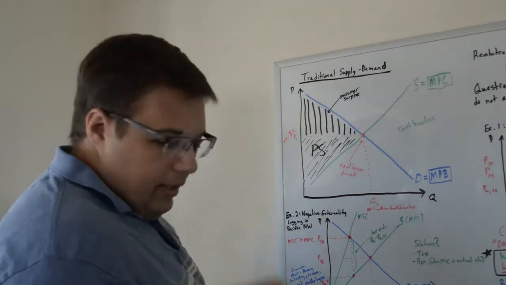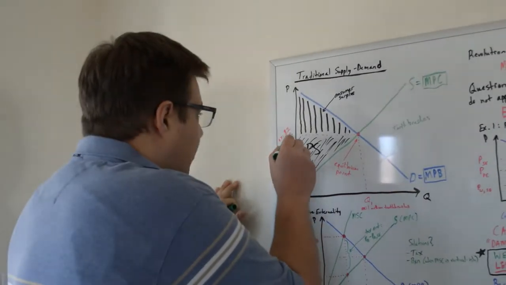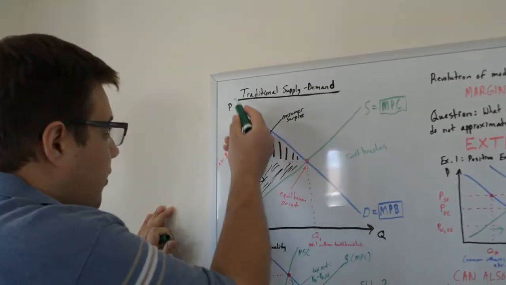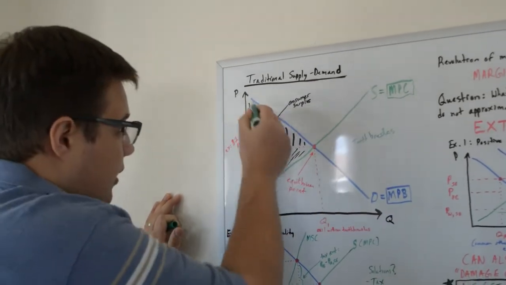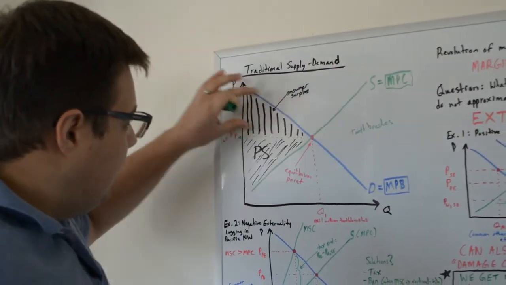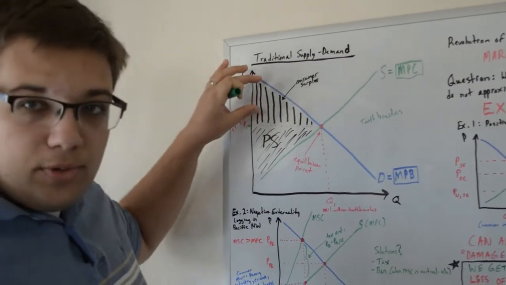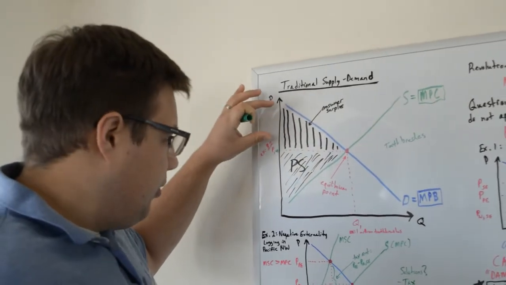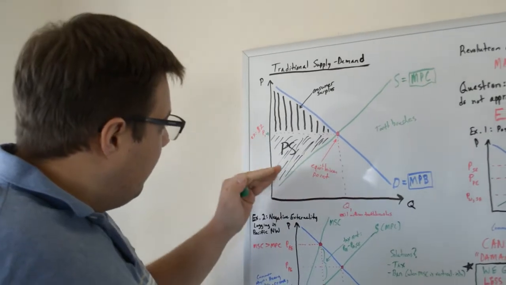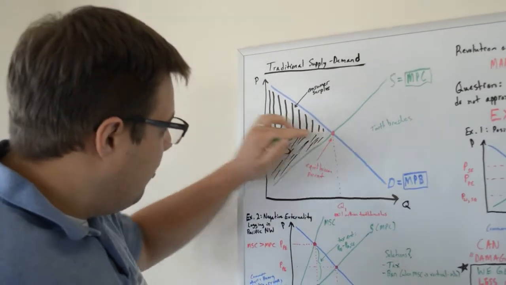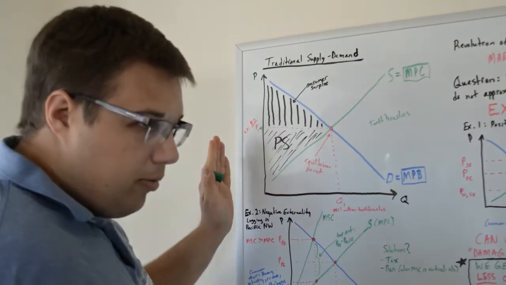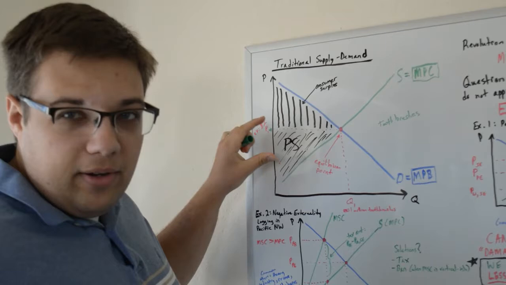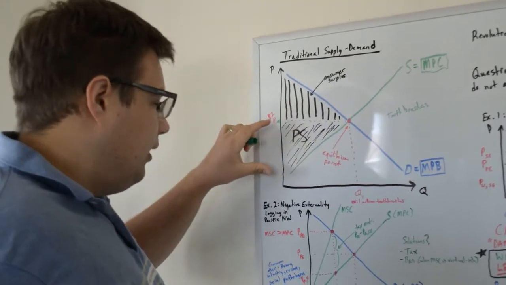The area between the market clearing price, this line we drew, and the y-axis, the price axis, and the demand curve, the area of that triangle is called consumer surplus. And it's the total amount of benefit that people buying the good get out of their purchases. And then the area above the supply curve and below this line, from here over back to the y-axis, that's the producer surplus, the amount of utility that the producers get from this amount of goods.